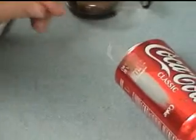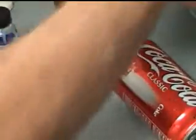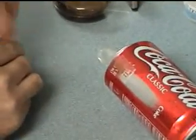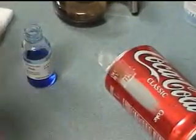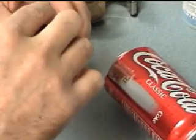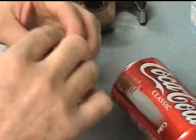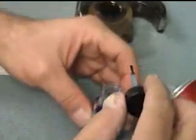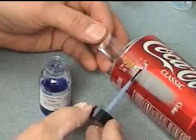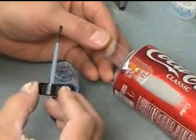The next step is to apply the catalyst that speeds up the setting of the glue. We want a very minimum amount — you can do this about ten times and have more than enough catalyst. Usually if you just wipe it once, just go across here like that, that's plenty.